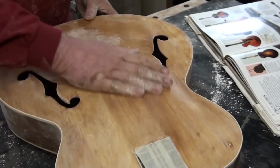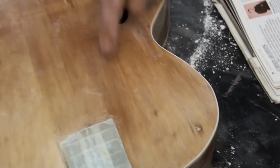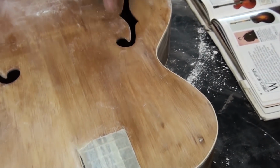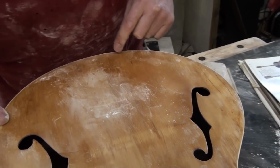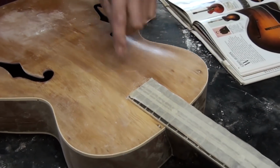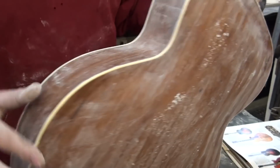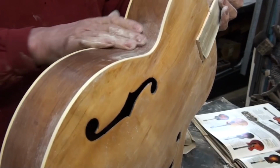So I've repaired all the cracks. What cracks? It was full of them there. The surface cracks? No, they're all the way through. Oh, really? Yeah, there and there. I think that might be on the top there. I say that was all the way through. There's one there. Now on the side, there's one there all the way along. This is through, not all the way through. It looks like they've been using it as a cricket bat.